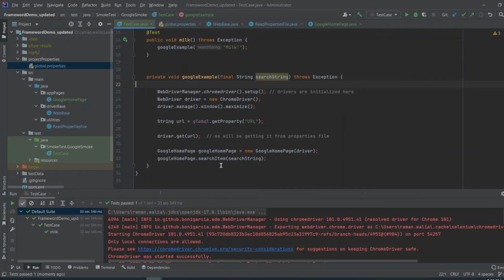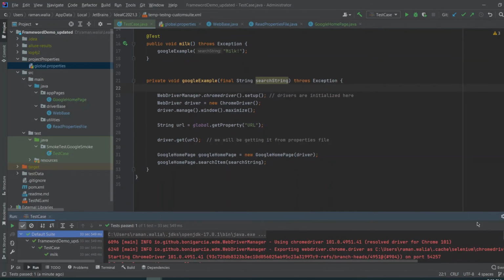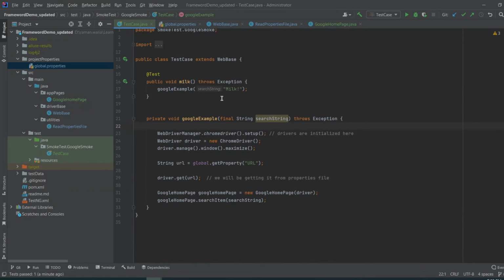I'll just give you an overview again of what we did in this lecture. We created one web base class which will handle tasks like the before method or after suite, because in TestNG there are so many annotations which we work on, like before method, before class, before suite.